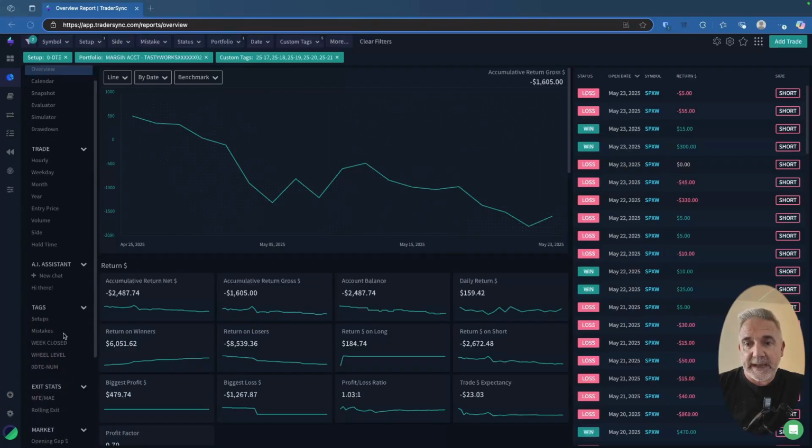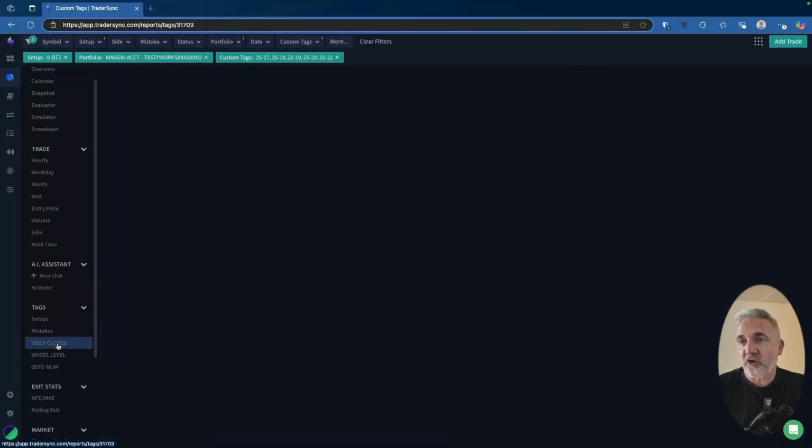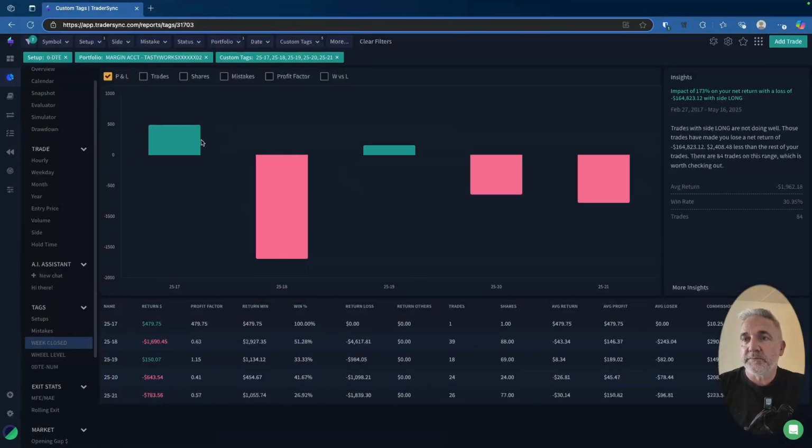And if we take a look at the week closed chart here, the bar chart, that's showing the same basic thing. Here in week 17, I just did one trade, and then in week 18 is when I started doing the MEIC and started going full throttle with it. Well, not full throttle, but I did a lot more in week 18 than I did in week 17. And then we're just continuing. Yeah, we did show some losses in 20 and 21, but let's go ahead and get into week 22 to see how I did in this most previous week.